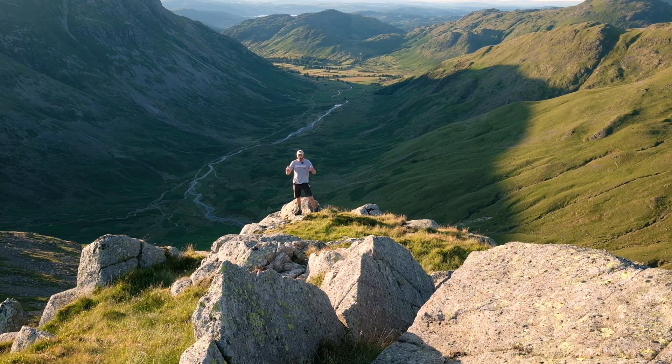Another position that you can put people in to create scale in your images is slap bang in the middle. But what you want to try and do is create contrast between that person and the background. Here it's perfect — I'm in the sun and the background's in the shade and it's a long way away, so it creates a really dramatic look. Then I've got some really interesting elements in the scene as well — the rocks create foreground interest and lead you into me, and then I've got the river in the background that leads you through into the distant mountains. So hopefully this is going to create a really great shot that creates scale in this environment, which is often so difficult to do when you're in the hills. Okay, I'm going to do this. It's nearly 6am now, I've not had my breakfast — I'm going to go and get my breakfast and a hot chocolate.